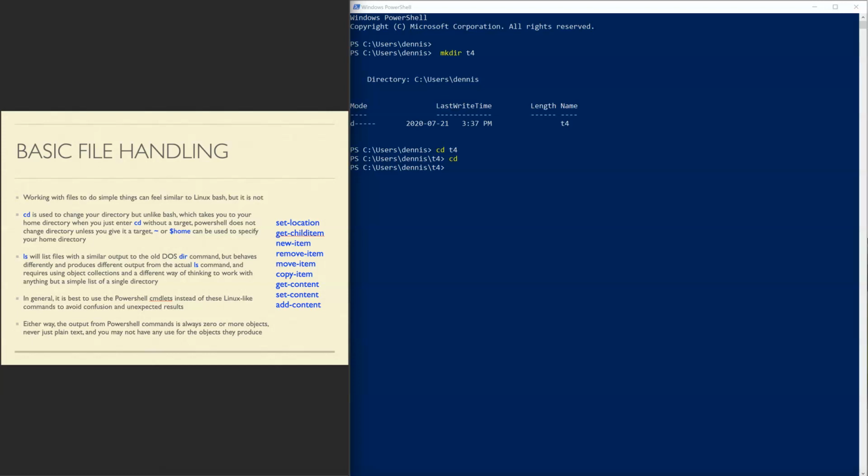Whether you use the compatibility commands from the previous slide, or whether you use the native commands such as these file handling commands, or any other cmdlets that are in PowerShell, bear in mind, any output you will get from them in your scripts will always be in the form of objects. You will never just get a simple number for output or text for output.